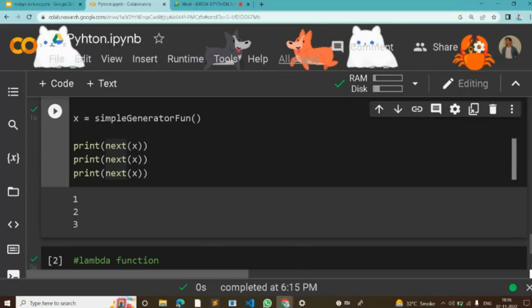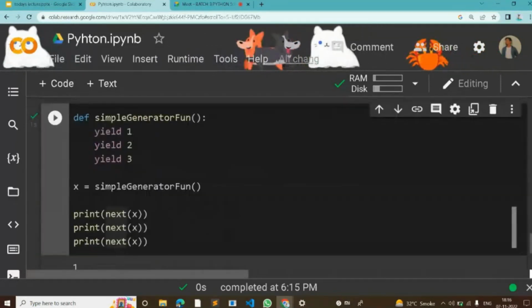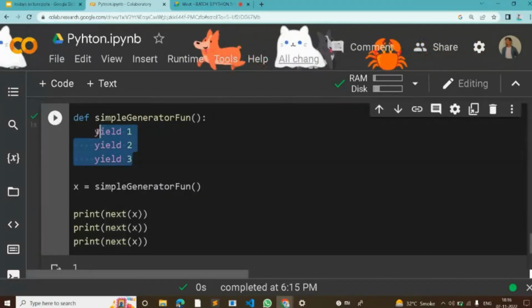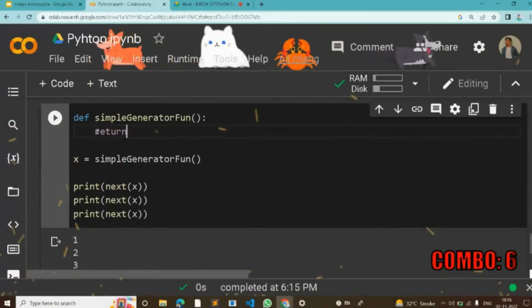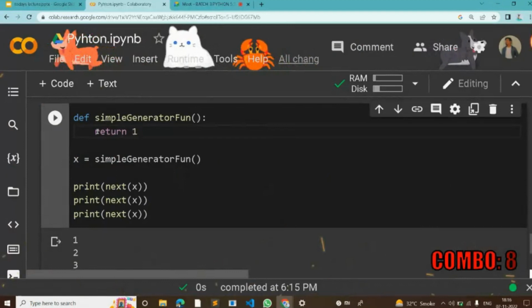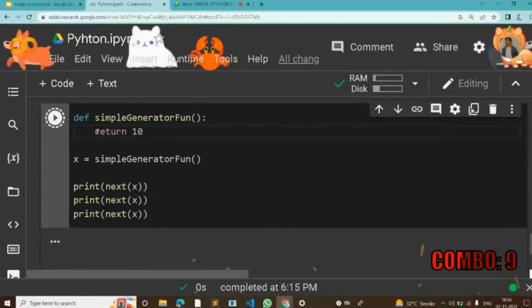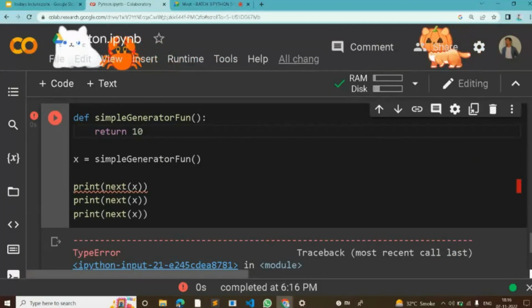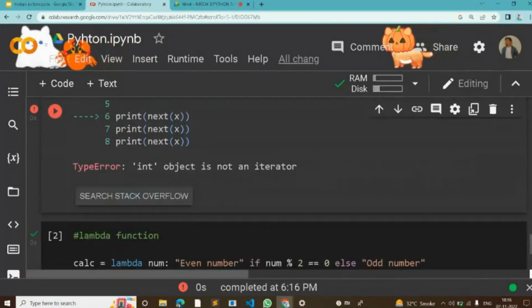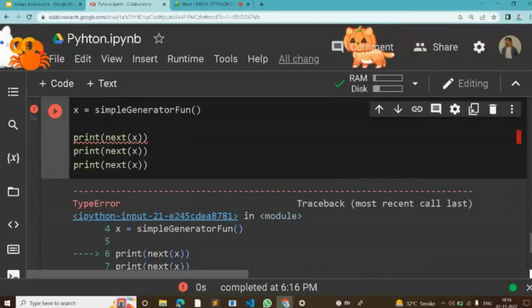Instead of yield, if I am using return, it will only give me the value one time, or the same value. For example, if I return 10, it says int object is not an iterator.